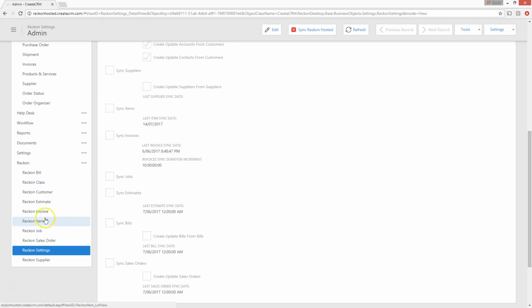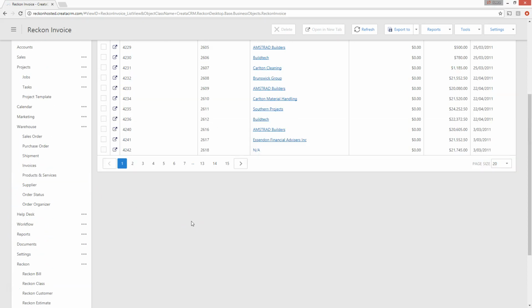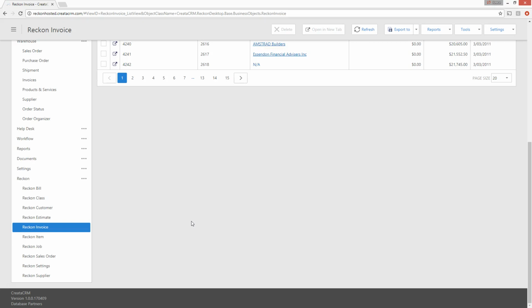And to get familiar with this data itself, this is Reckon's data in this section here, and this will be stored for a lifetime. We've had clients who have had to move businesses, and we've synced the data in to keep it, because as you know, Reckon is an old technology, so it has performance issues with large data sets. So with that in mind, you can bring all the data in, and Reckon is very powerful, and we have clients with invoices going back to probably 2000, and we can bring all that data in, and therefore you can search that data really quickly without needing to go to Reckon, where the speed is very bad as well. So I hope that helps.